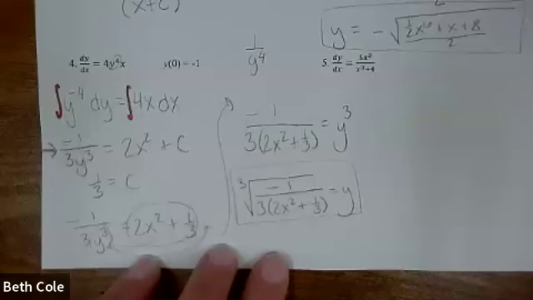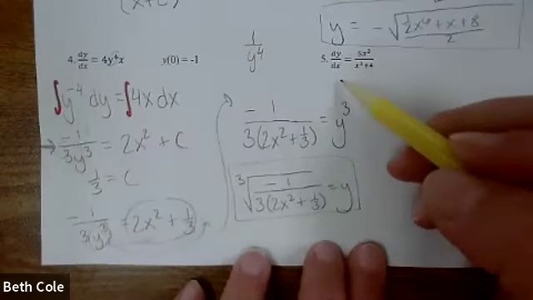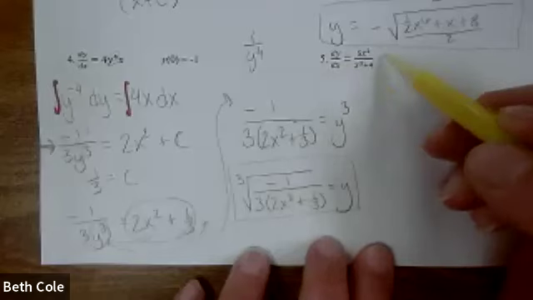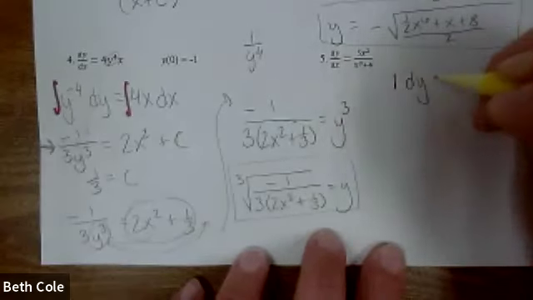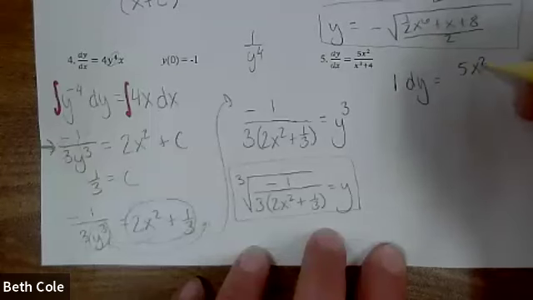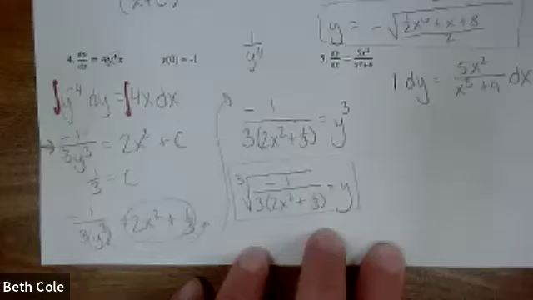So look through number 5. What do you notice about it? Because it's actually a little bit different. There's not a y at all. So all we're going to do to separate is multiply the dx over. Here's my suggestion. When that happens, I put a 1 in front of the dy. I do think that that helps. So stick a 1 in there, and then you're just going to multiply the dx over.